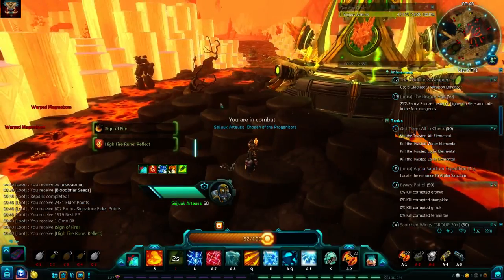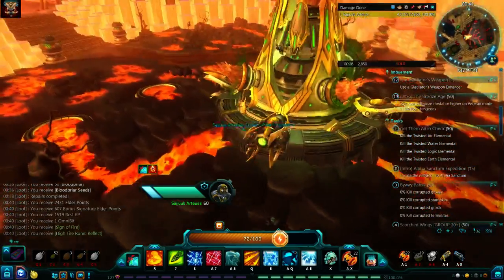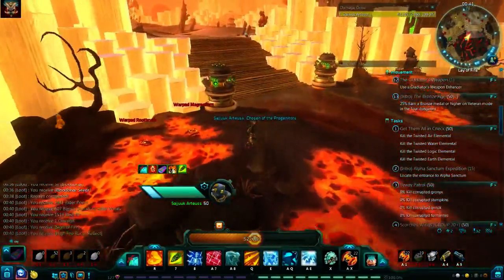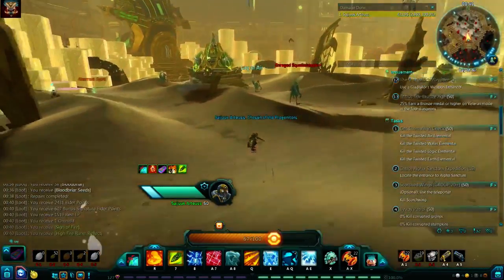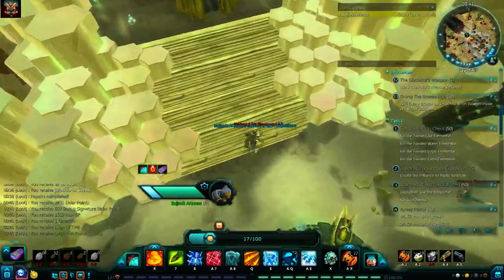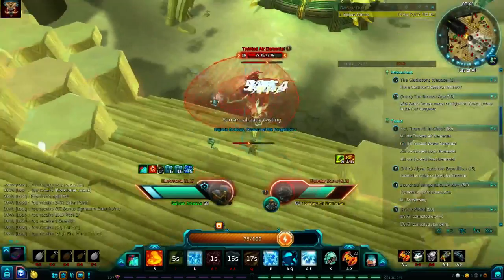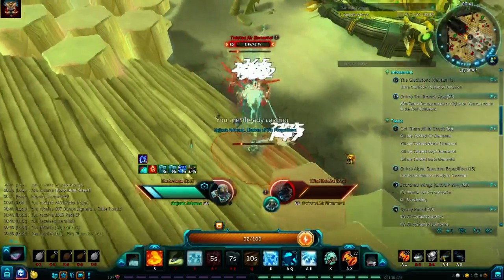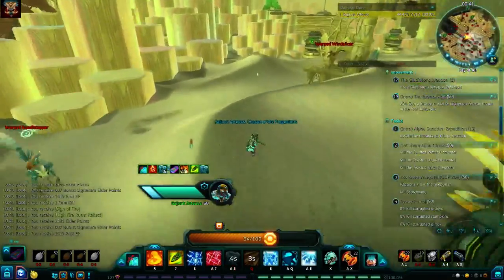I have pretty good gear, so I'm still in combat for some reason. Why am I still in combat? I hate this combat bug. There we go. Haven't played my engineer for a while. I still have a PvP spec on, but it doesn't really matter for these. Kill another elemental over here. Two out of 5 killed.